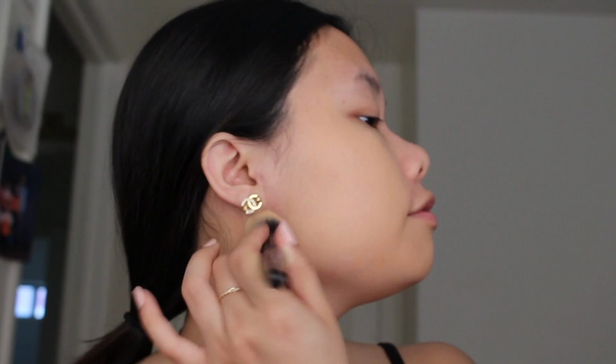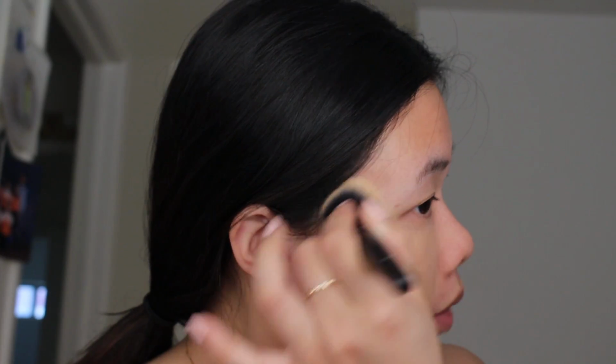The foundation itself doesn't look bad, it looks very nice and it does have decent coverage. But the only problem is that it oxidizes so badly, so it's kind of unpredictable. I'm not sure if this foundation is gonna work out anymore unless I get really, really tan, because I stepped back and looked at myself in a full mirror in the daylight, and it was disastrous. Let's try and lighten this up with some highlighter.